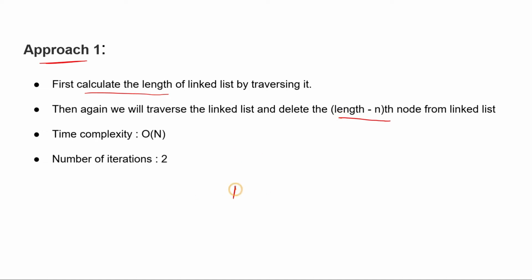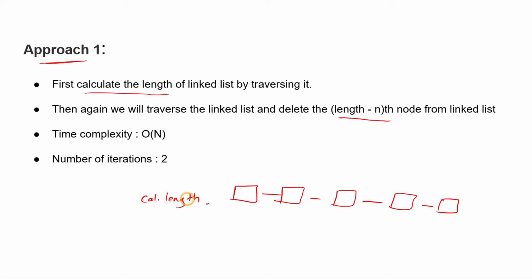So suppose we have a linked list here. This linked list has 5 elements, right? First we have to traverse the linked list to calculate the length. In one iteration we are able to find the length, that is 5, and then we have to remove this node, the second-last node. To delete that we'll use length minus n, so 5 minus 2, that is 3.